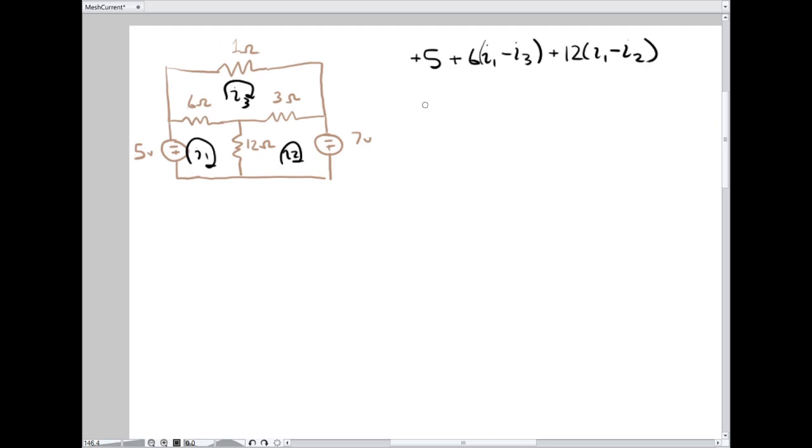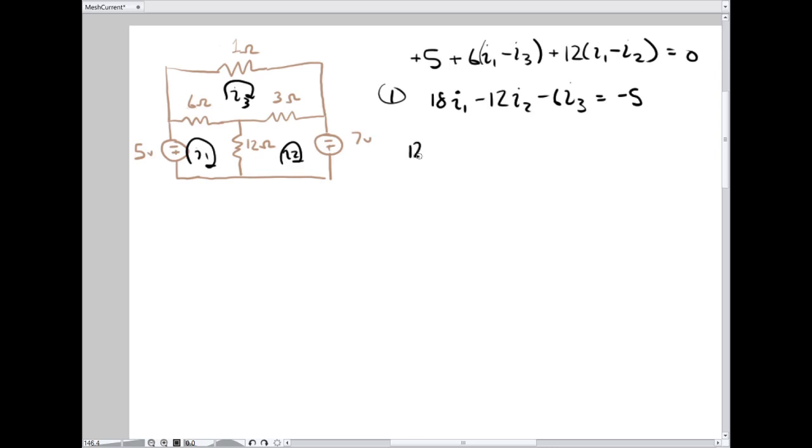Then I write down my second mesh. I'll clean that up a little bit here. This equals 0. So 18 I1 minus 6 minus 12 more is minus 18. I don't know what I'm... Inevitably, these kind of things will happen. Minus 12 I2 minus 6 I3 is equal to minus 5, moving it over to the right side. So that's equation 1. So equation 2, we do this mesh.